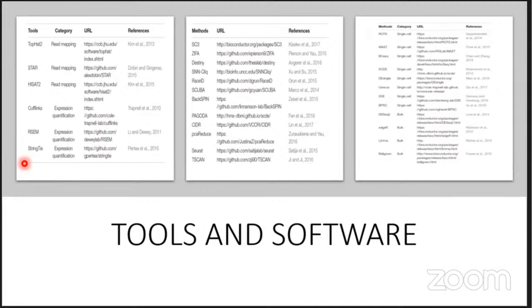So they are not different. These aligners are the same as we use for normal transcriptomic data analysis. Very popular ones are TopHat, STAR, and HISAT. Depending on our aim and objective, we can choose any aligner. There is no restriction to align our reads to the reference. But this we use for the reference based.